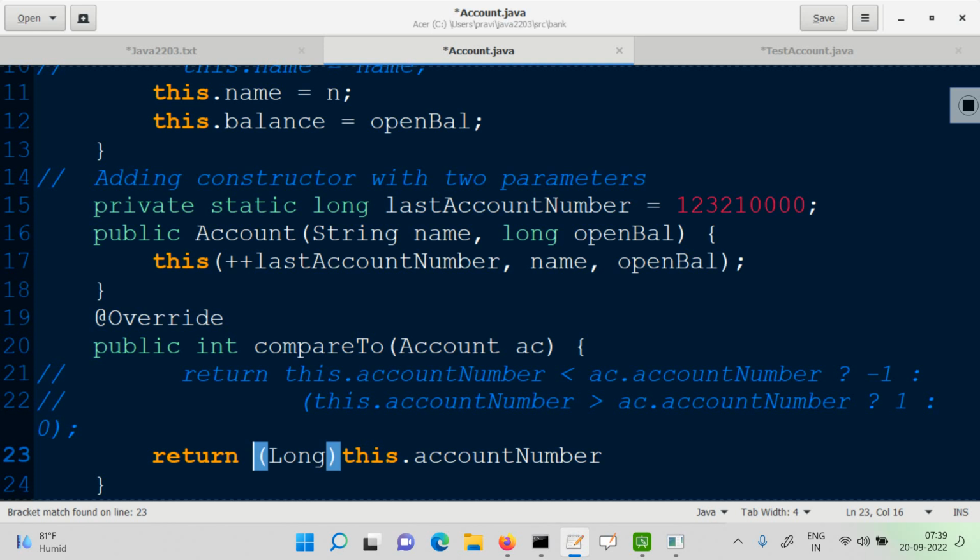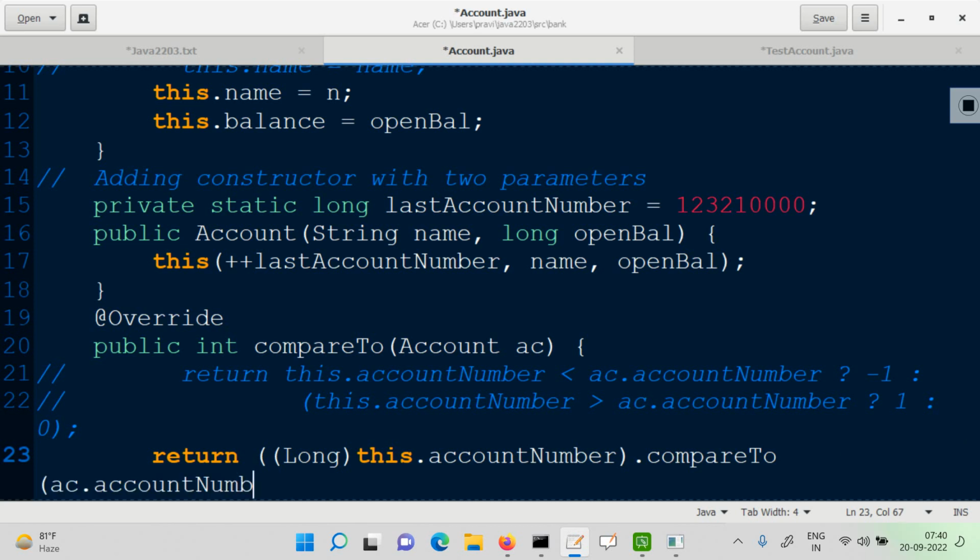So from primitive long, it is now an expression of type Long, and this is a Comparable, so I can use dot compareTo. I'll use the Long data type's compareTo method with ac.accountNumber.